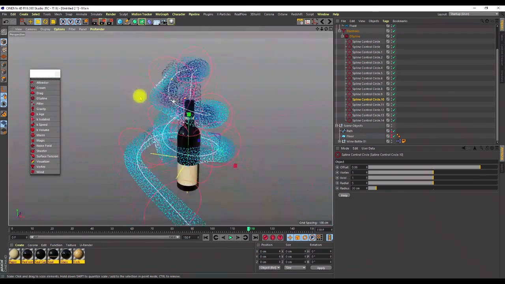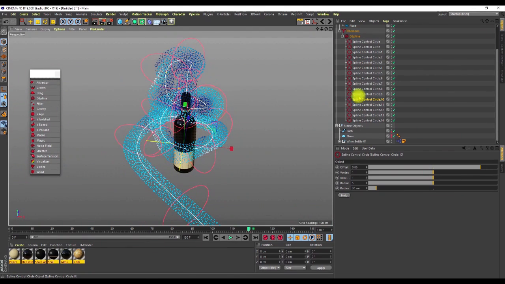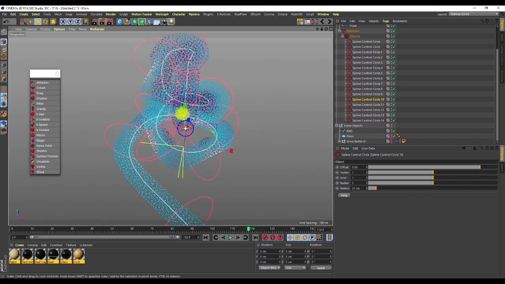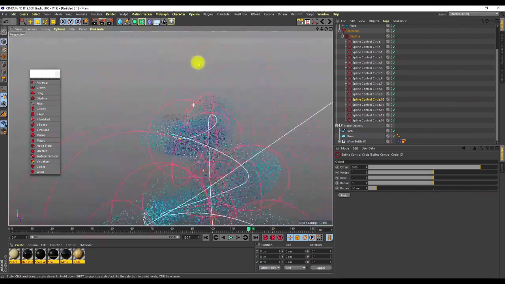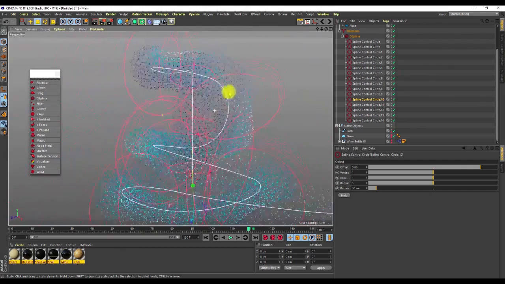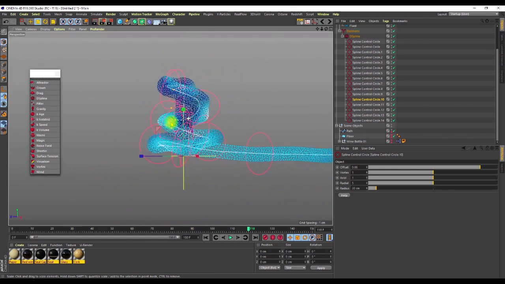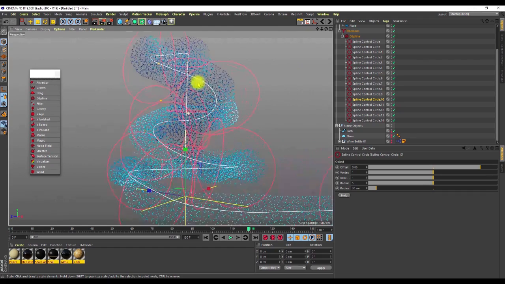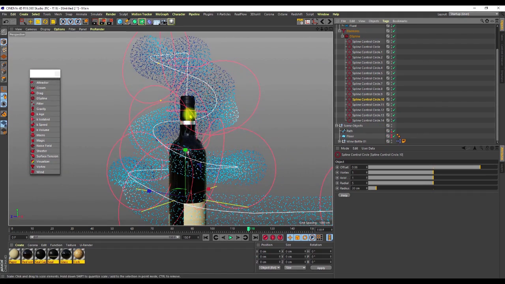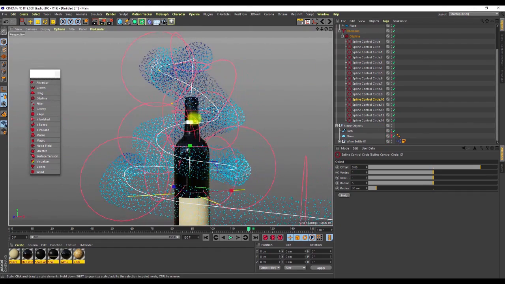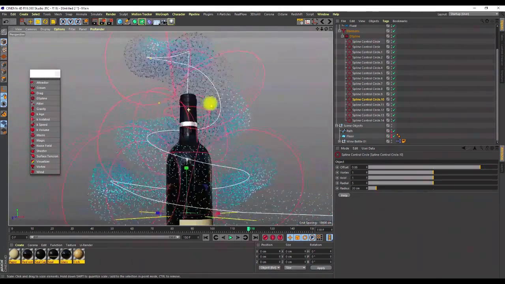So what I'm going to do next is, if I hide this bottle for a moment, you notice that the liquid particle is just coming here and filling up the space. And the more we increase it, the more particles come up, and it's going to slow down my system. So what I want is to create a system where once it enters this bottle, we're not really going to be seeing anything. I just want to kill them off.